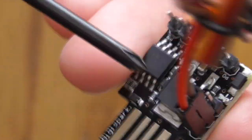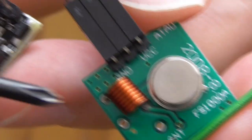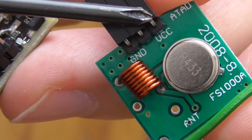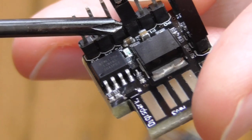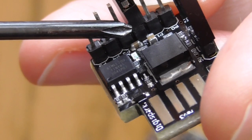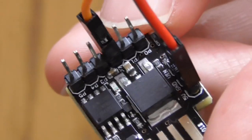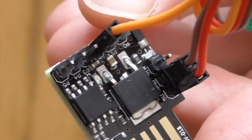And what to do, how do we connect these two devices? First of all, the power lines from these two go to the power pins here. And the data pin goes to this port over here, which is, I believe, port number 2, the PB2. In a minute I will show you how to program this device, where to find the file on my GitHub page, and how to program it to serve as a car key jammer.